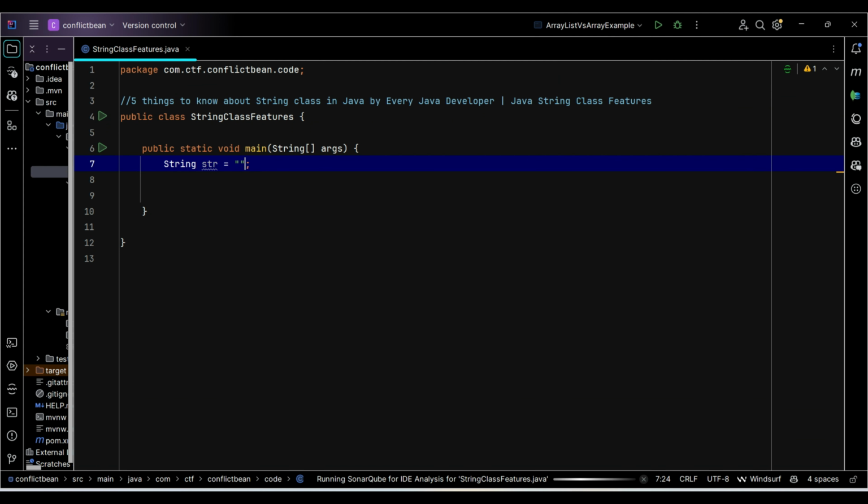If you take a look at this class, the very first thing is that it is part of the java.lang package.